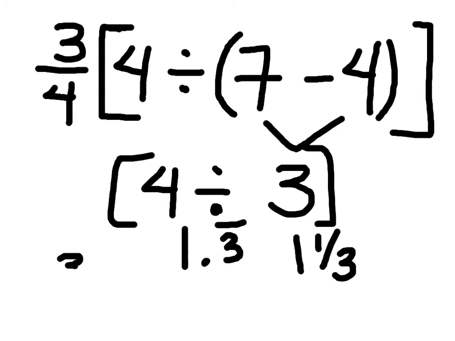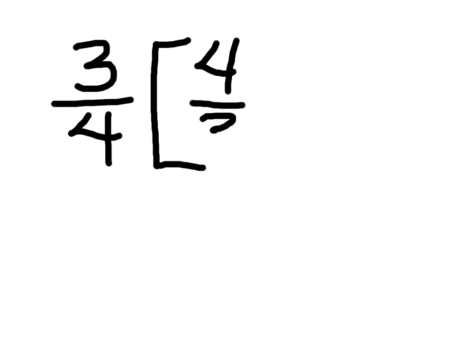So you have 3/4 times this 1 1/3, or 1.33333 repeated. Okay. So I want to talk about that for a second. So we have that 3/4 left over, and we want to multiply it by that 1 1/3, or 1.33, which is actually 4 divided by 3. So this is a little bit of fraction math. It's actually 1 1/3, which becomes 4/3 as an improper fraction. So we'll have to review that.